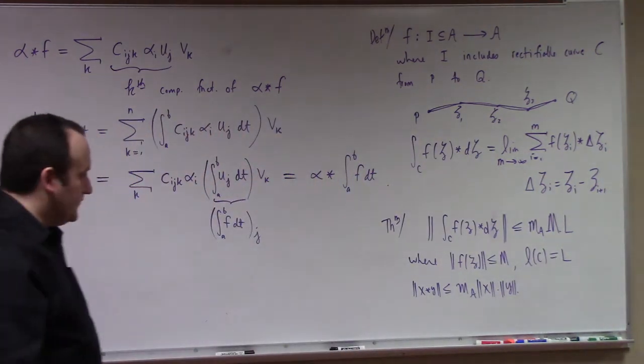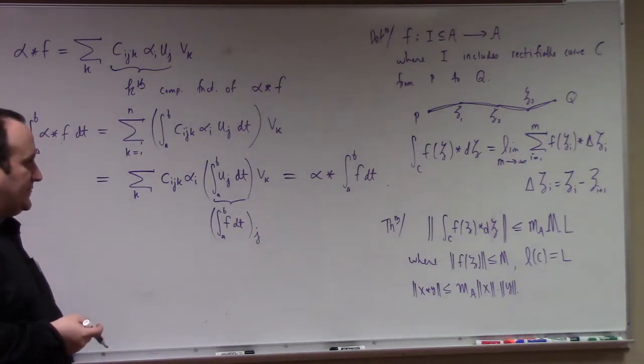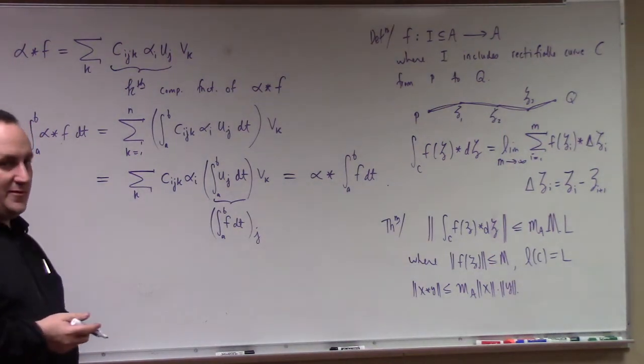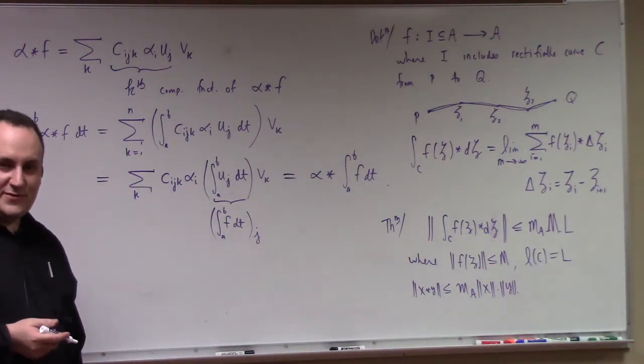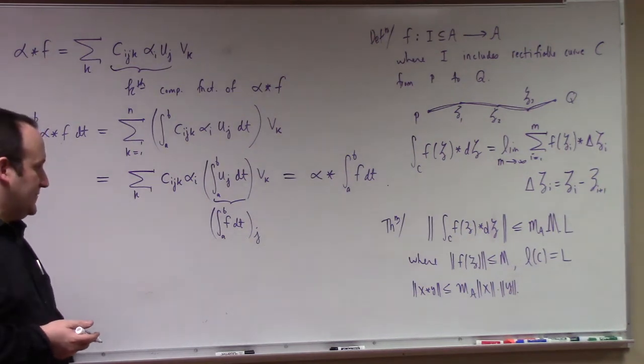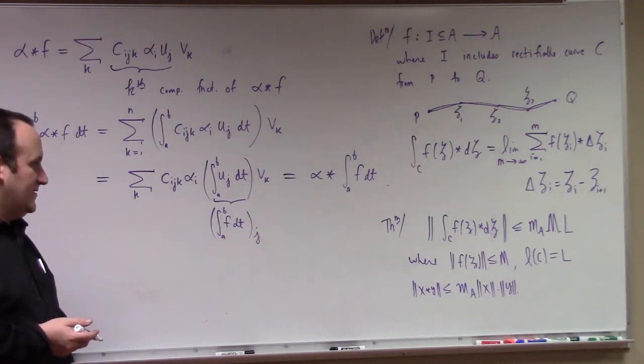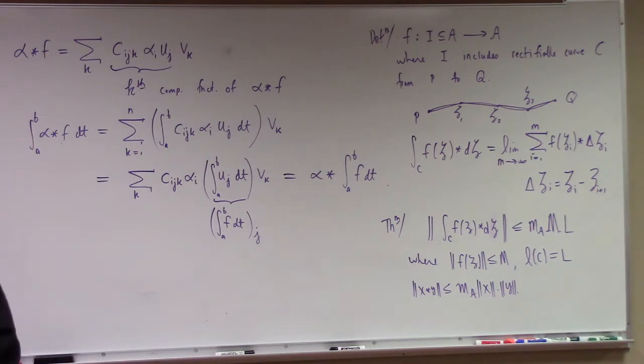I sometimes refer to this as the ML Theorem for the stupidest of reasons. It is often referred to in complex analysis as the ML Theorem, because in complex you get multiplicativity of the norm. And so you bound your complex function, you take that bound, multiply it by the length of the curve, and that gives you an upper bound on the modulus of the complex integral.